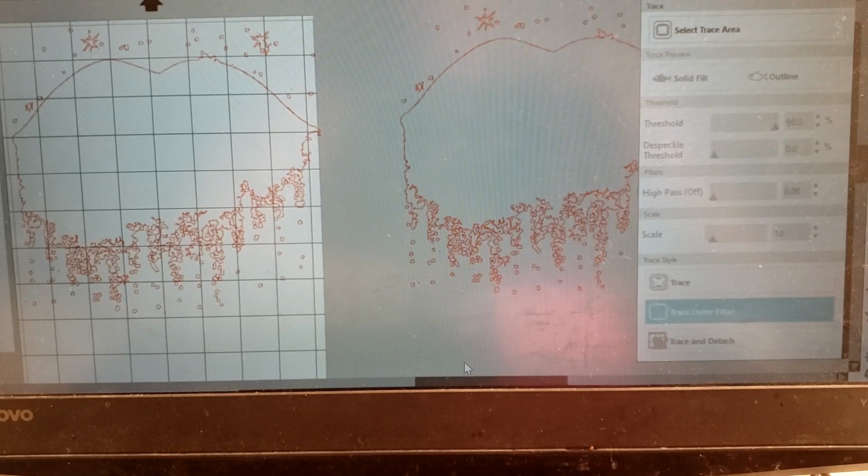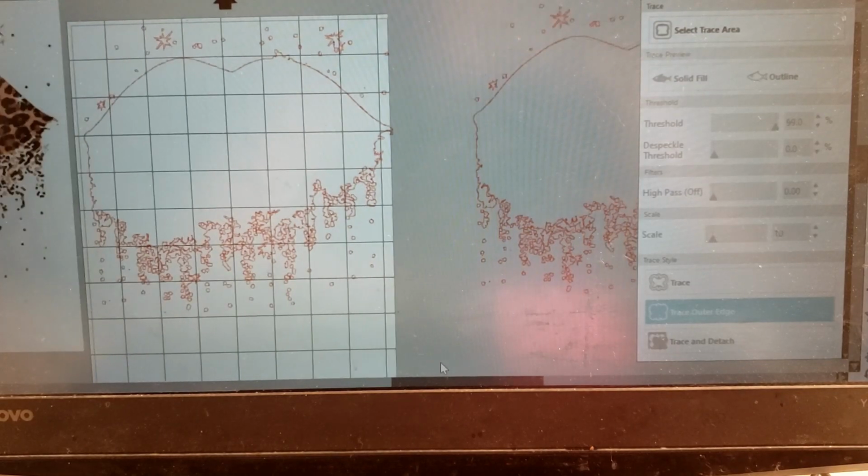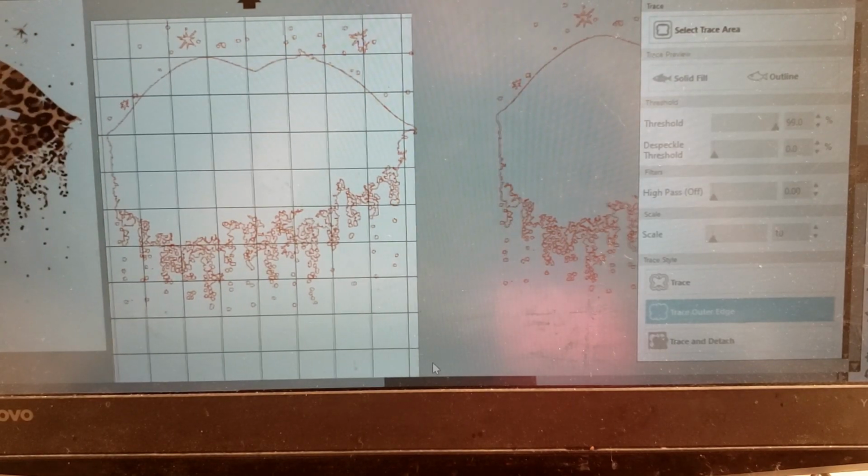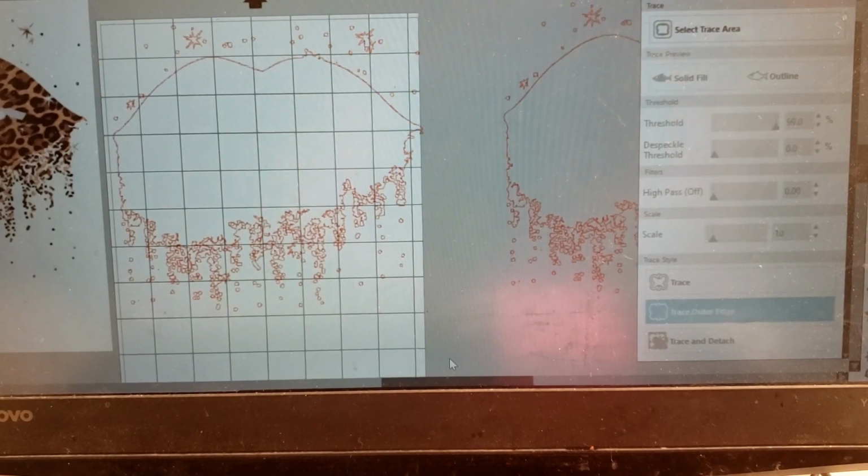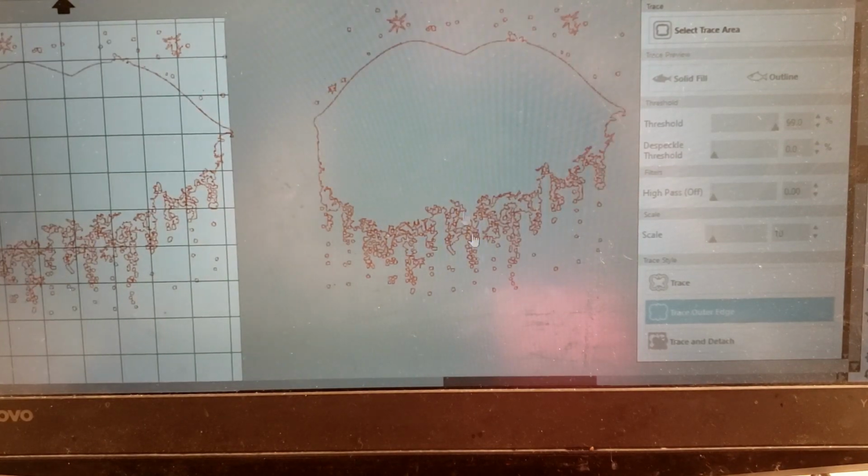I think it was 50% polyester, I believe. I don't have it here on hand with me. You can see the trace looks almost identical to the one I did earlier today. So it's looking pretty good.